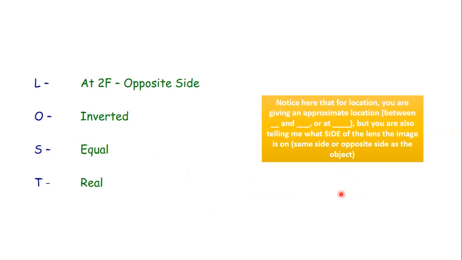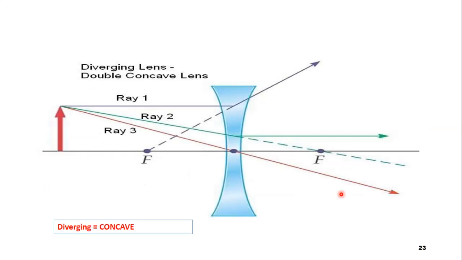Our other example is another diagram, for a concave lens. Here a concave lens is a diverging lens, and the object is located at a certain point, and we draw the ray diagram and get the image from it. The three rays: if the ray comes parallel to the principal axis, it goes out as if it comes from a point that is the focus. If the ray goes toward the focus, it will refract so that the refracted ray is parallel to the principal axis.